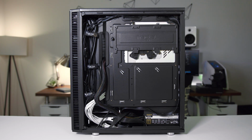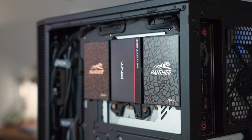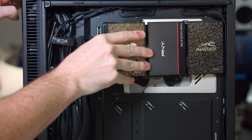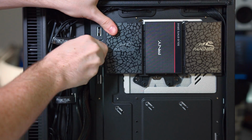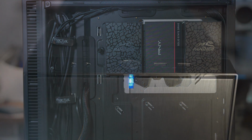And if you take a look at the motherboard AIO mounting bracket on the back, they have an SSD plate which covers that. This is just a great example of taking advantage of all the space inside, and you can now mount up to 3 SSDs there. I've never seen a case do this before, and I love the new integration. It easily pops into place and a little thumb screw secures it in, and again, zero interference with that back panel, and you still have room on the bottom of the case for the other hard drives.